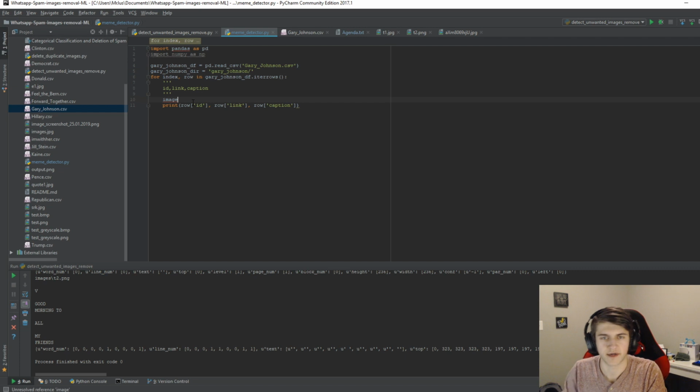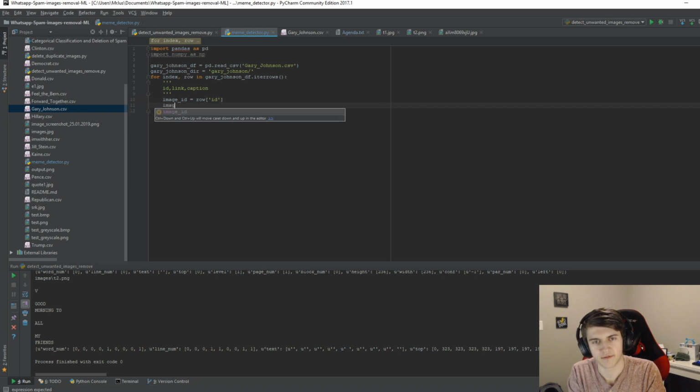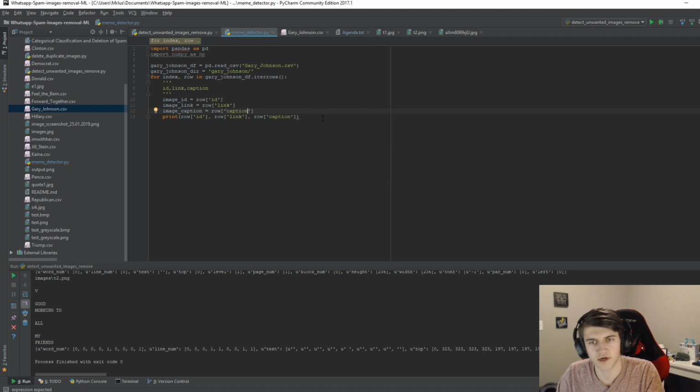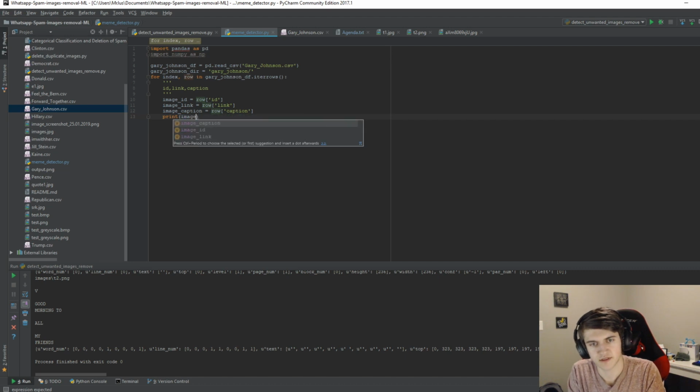That'll work. Okay. So the image ID is going to be equal to our row ID. The image link is going to be equal to our row link. And then our image caption is equal to row caption. Pretty straightforward. Now we can just use those variables, because we're going to need them for quite a few things.